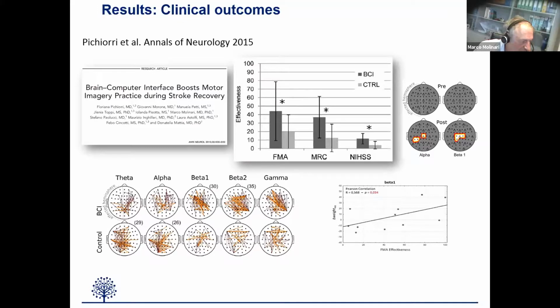These are results of an analysis in Neurology, in which the randomized controlled trial demonstrated efficacy in clinical scales and in connectivity indexes in the subjects that were doing the motor imagery with the BCI feedback, compared to subjects that were doing it without the BCI feedback. So I think this is strong proof of the importance of this approach to demonstrate efficacy and to be able to control the activity, at least in this case for motor imagery, but it could easily be enlarged to different other rehabilitation conditions to guide rehabilitation intervention.